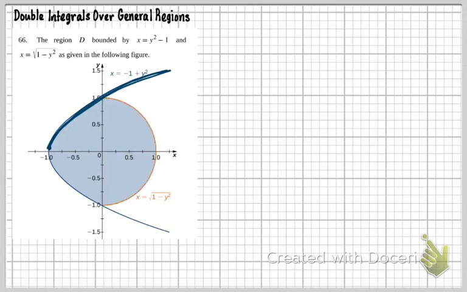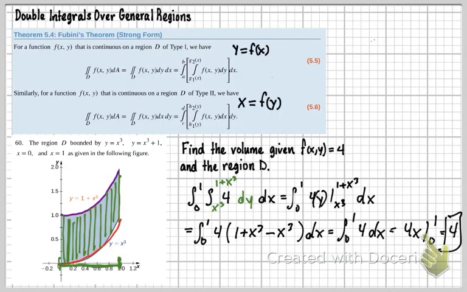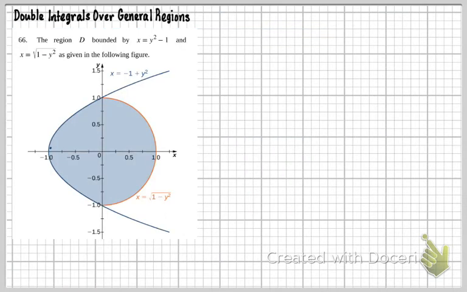I'm just going to go back to it for a second. I want you to see this. So this is how we did the last one. We ended up taking the dy first here. And we took the dy first because we realized we have this function here, which is above the other function across the whole value of 0 to 1 on x. And when I look at this scenario here, it's not the case. I don't have a clear upper and lower function that I can see here.